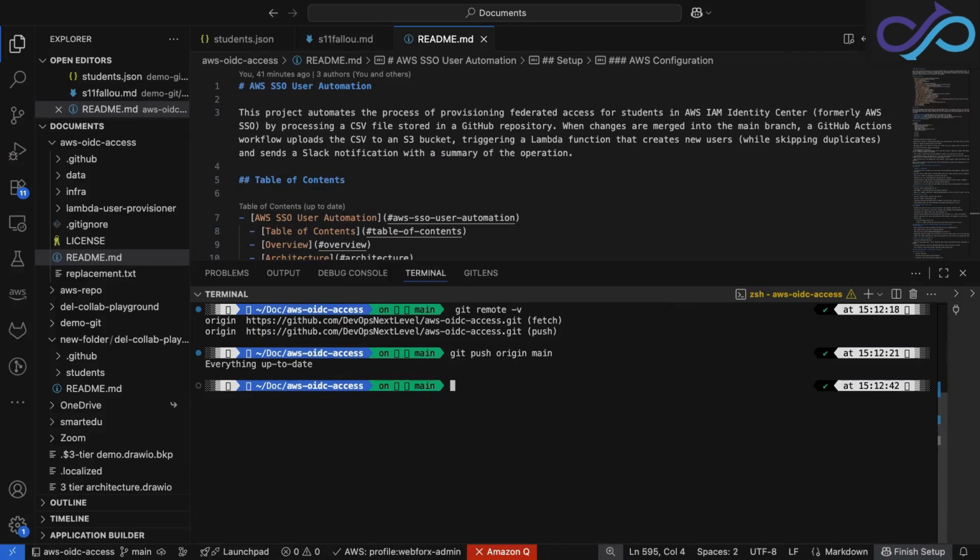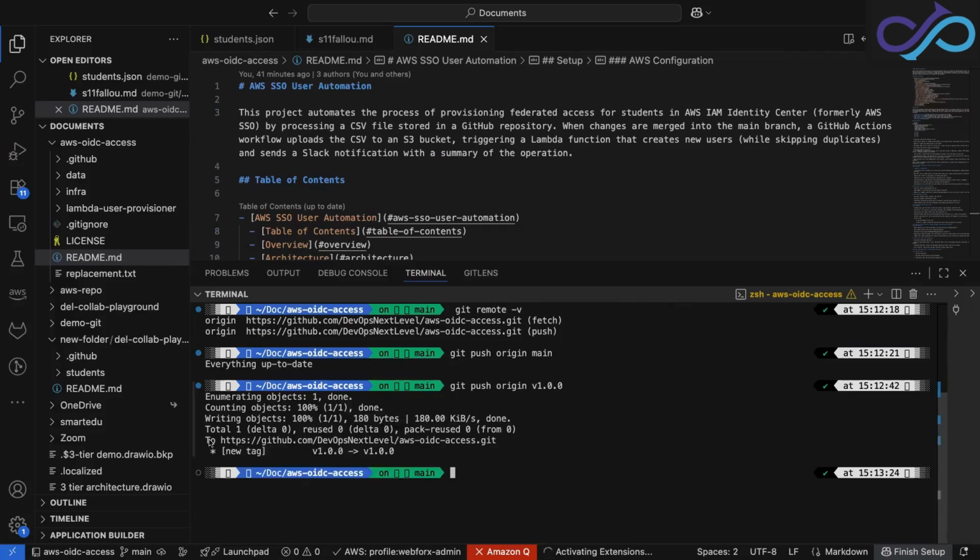So now that I know that everything is up to date on my remote main branch, I'm going to go ahead and run git push. And this time, I'm going to say it's for the origin, and it will be for version 1.0.0. Now, the reason we do this is so that we'll be able to see the release tags in the remote repository. And you can even draft a proper GitHub release from it. So from now, I'm just going to run this command.